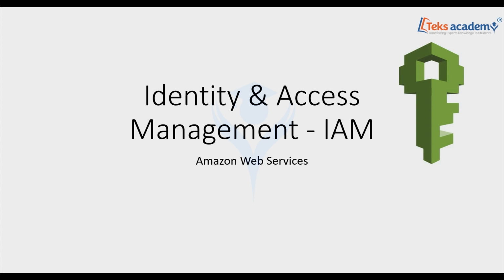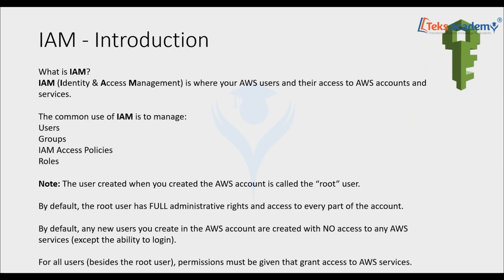In today's session, we'll be learning about identity and access management. So AWS has this service called Identity and Access Management, that is IAM. This service lets us control the identity and the access permissions for the different users. This is where your users and their access to AWS accounts and services can be managed.